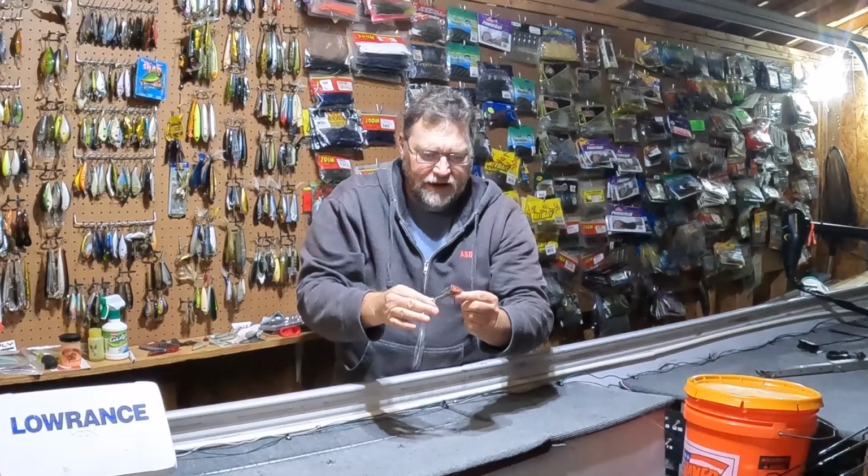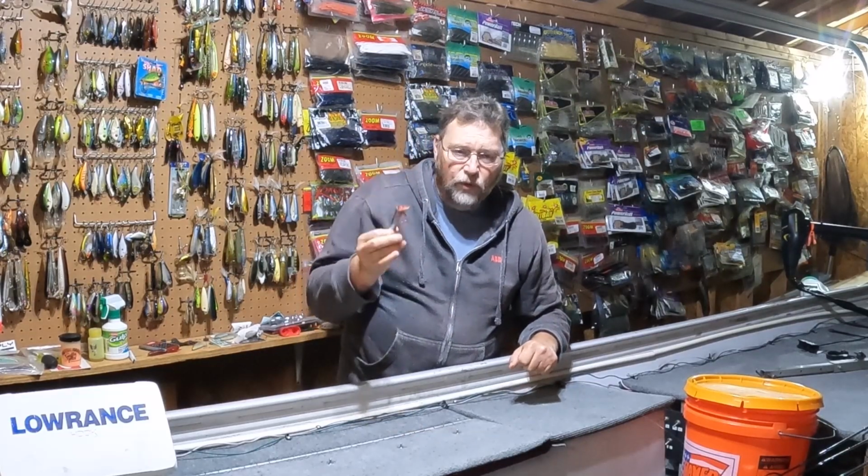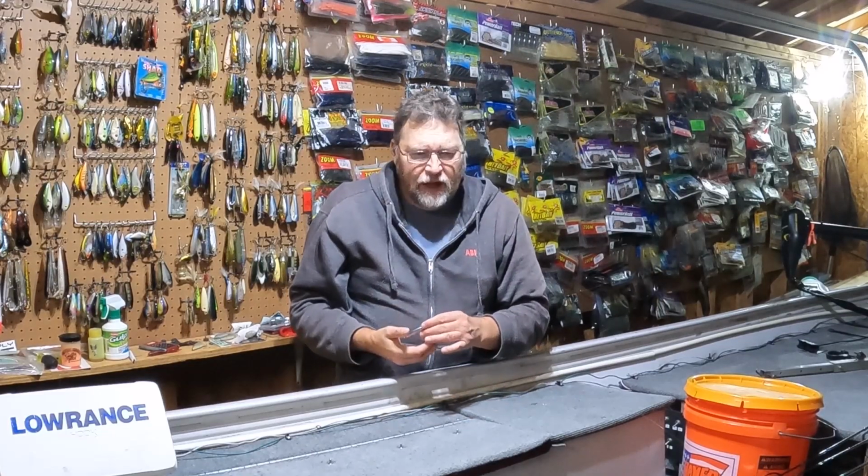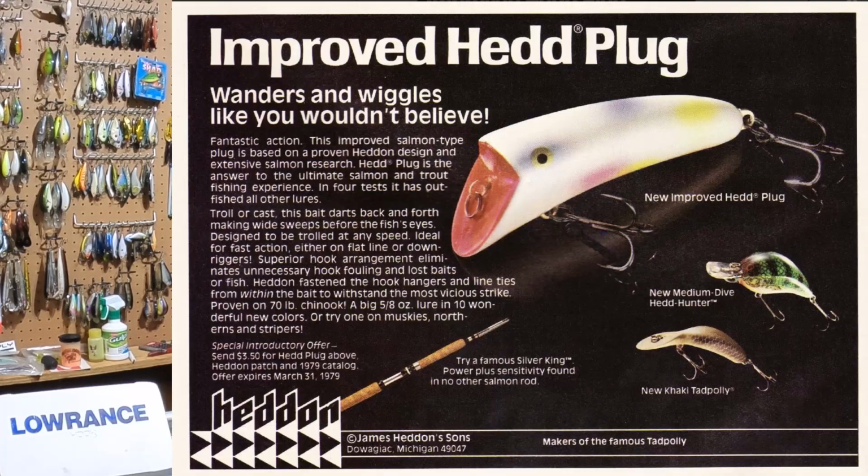It's very different. And you know, I looked it up, and this bait is an older lure, but it was available still in 1979. In fact, in '79 they said it was new and improved. I did a little research and found an article by Terry Battisti on the Bass Fishing Archives website. He actually had a display for the lure on the website. I'll place it here so that you can see it. The display was an ad about the Heddon Hedd Plug, and it was kind of interesting because this was in Bassmaster magazine, but they advertised the Hedd Plug as a salmon catcher, not necessarily a bass catcher. I think they mentioned stripers as well, and I forget one other species, maybe walleye, I'm not sure anymore.